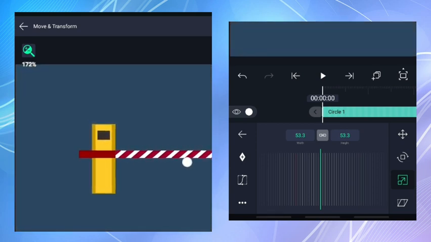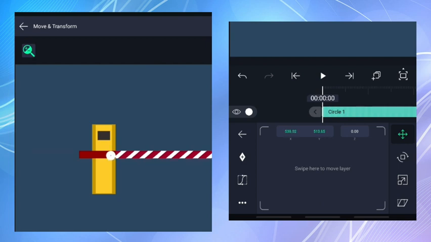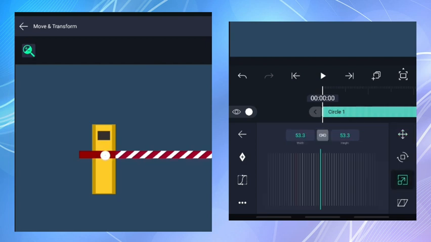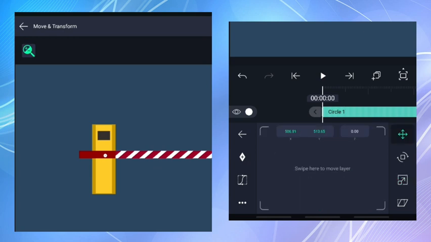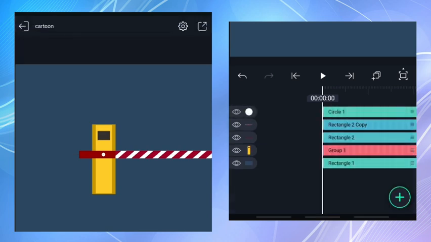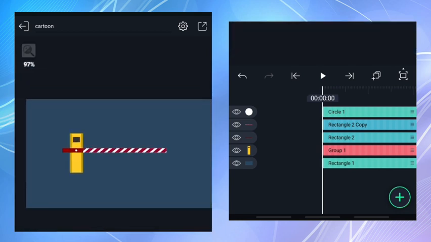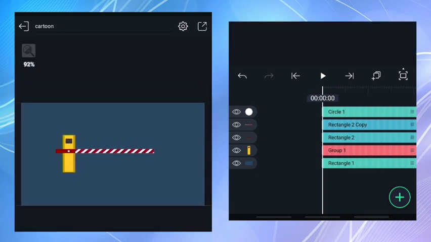So we can see what is going on. All right, so we drag that here and then we reduce it some more. And I think we are done with all this, so we can zoom back out.